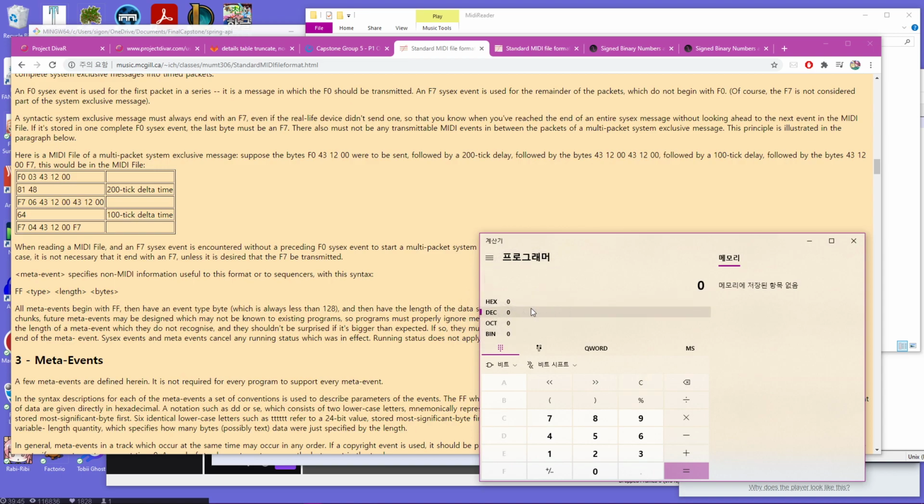Hmm. 100 tick delta time is 64. Does that just represent which bits are on? I don't think so. There must be something else to it.